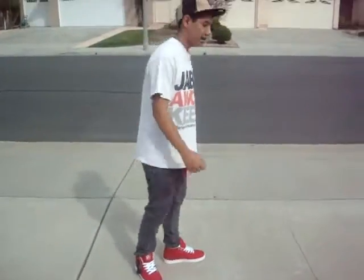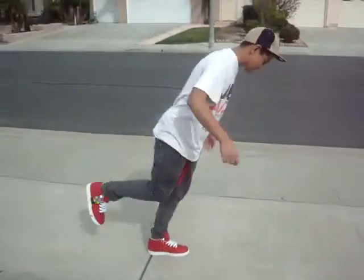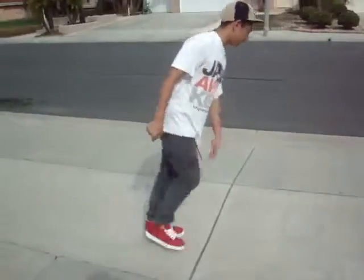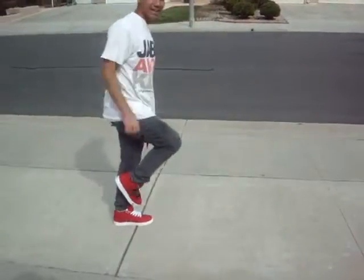It's called the backslide. Now, what you want to do is keep your leg in the air like this and just slide back. Again, I'll do it again. Slide back. Now, you can add your own swag into it. You reject, and then you just go back. Or you can hit it from here and just go back like that.